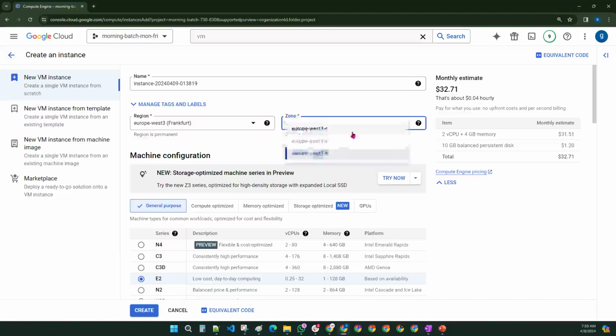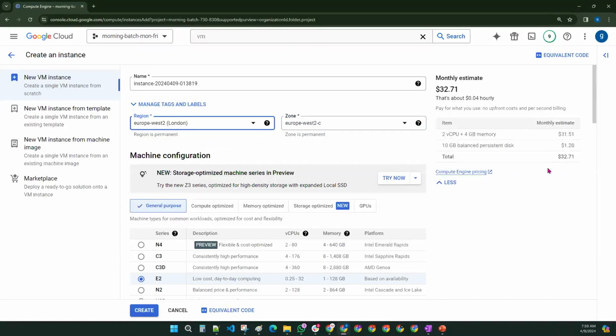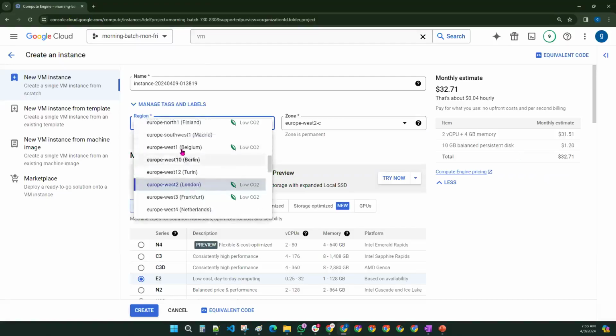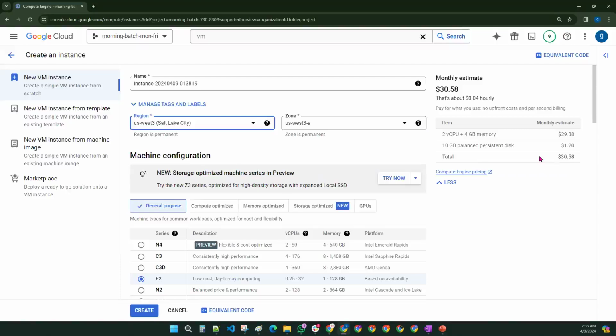You can also see here. Okay, so for this one, the cost is not varied. Sometimes the cost may vary, guys. So here now the cost is not varied. For some resources it varies, but region to region it changes. You see here for this one again 30. Maybe I'll go for US West 3. Earlier it was 32. Now it is 30 only. Okay, so that is how region to region the cost may vary. Zone to zone the cost may vary.